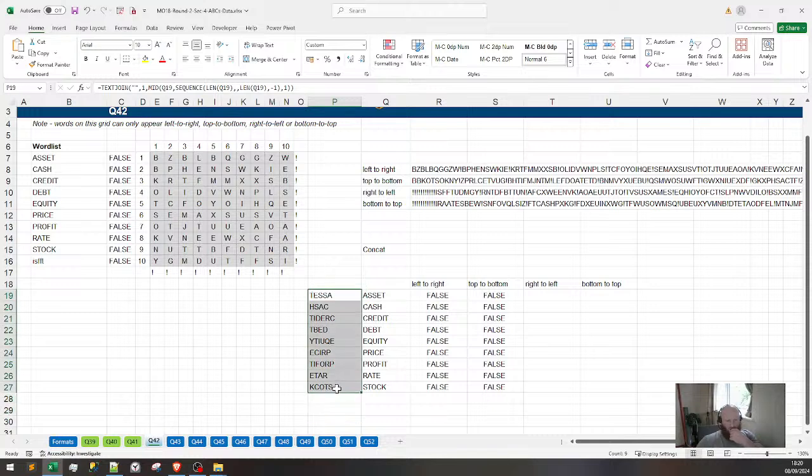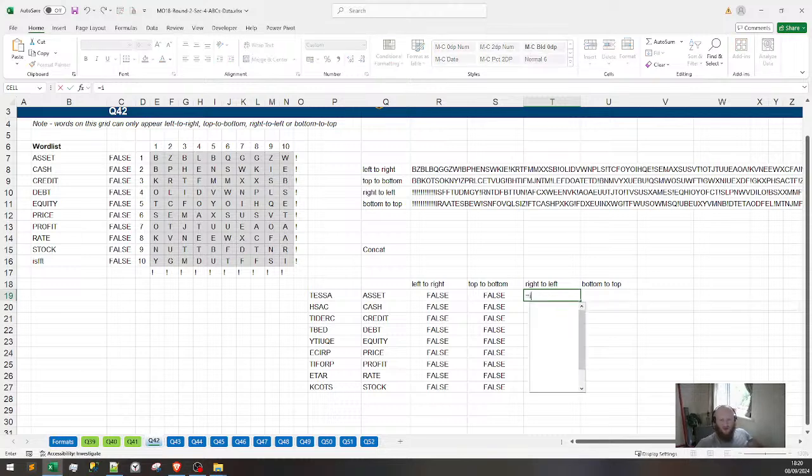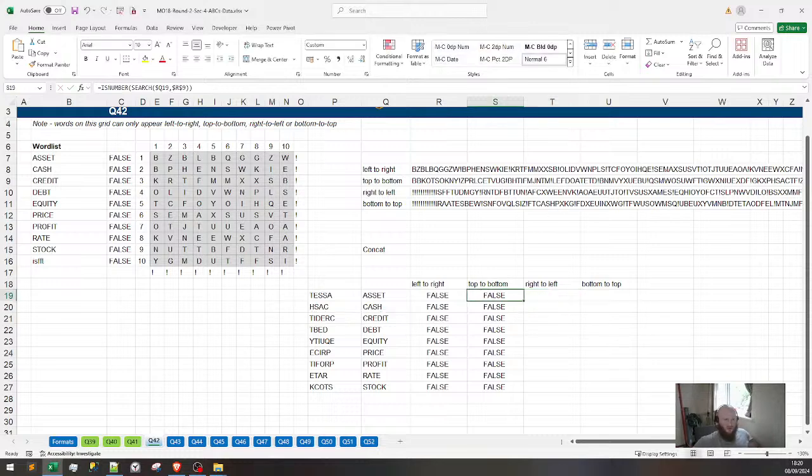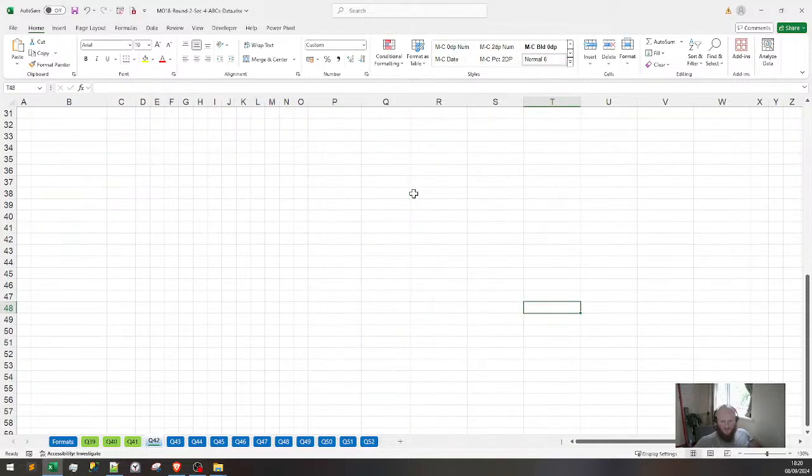Okay. Tell you what, I could have done is just search for this now. Oh, that would have been way simpler. I've got the reverse right here. I don't know why I'm not doing that. So equals is number search. I'm going to bring this across. Makes a bit more sense, doesn't it? Just bring this formula across and make some adjustments. There, how it works. This is right to left. Bang.